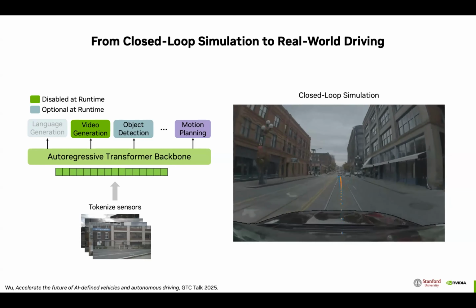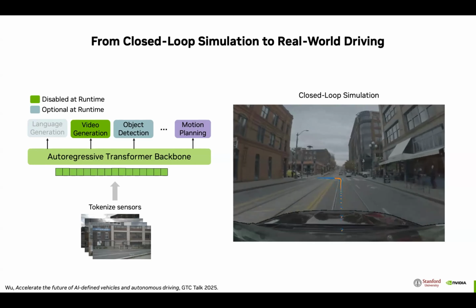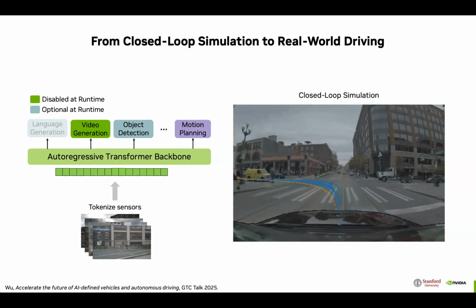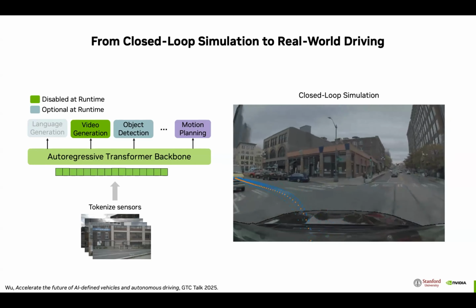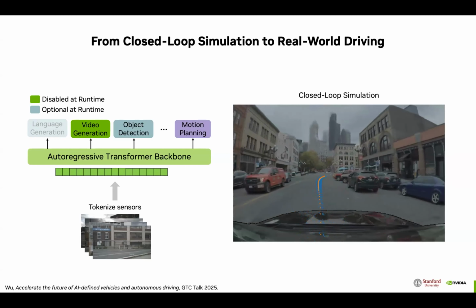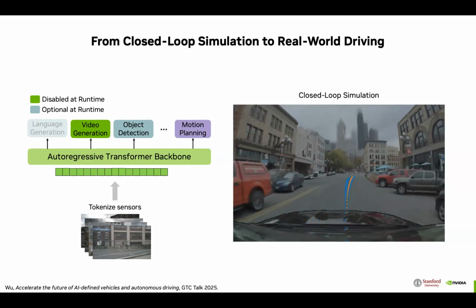Here you can see the car driving around in a neural reconstructed world, you can see that it is maneuvering reasonably well at intersections. Importantly, we were able to achieve this performance in a fraction of the time and resources that would be required to develop this capability in a classical AV stack.